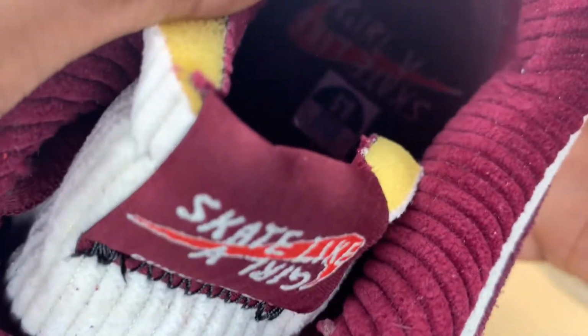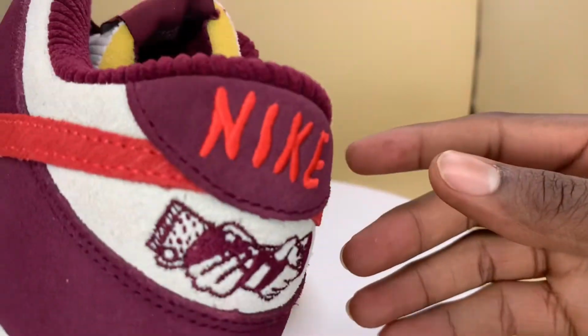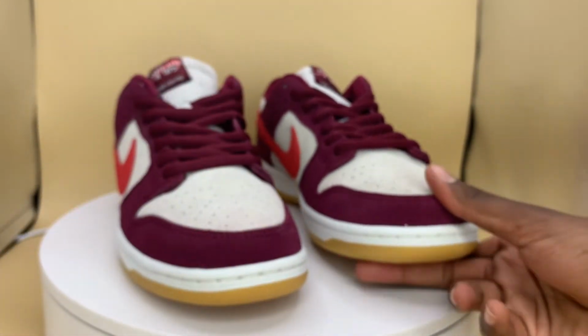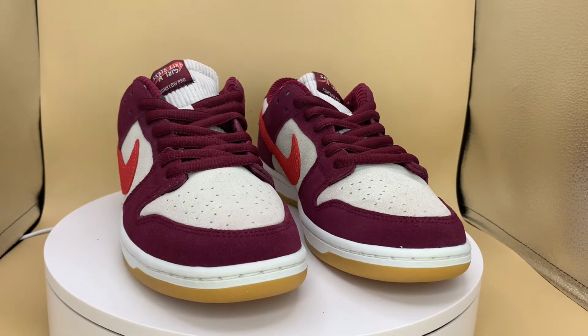Then we come right to this insole. This is a size 8.5. It does say skate like a girl again. Very, very detailed shoe, if I must say. It's not really my cup of tea, I guess, because I skate like a man, but this ain't really one for me. But it is a dope shoe.